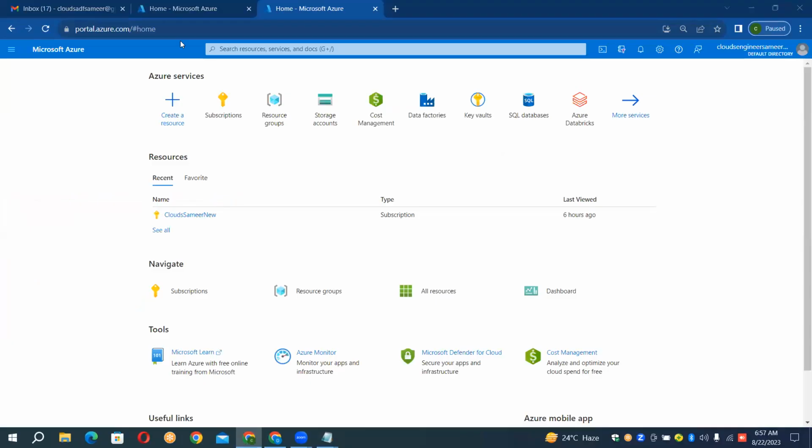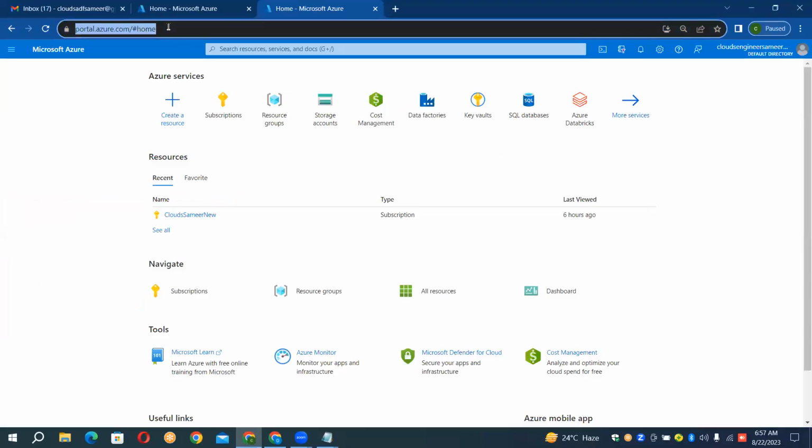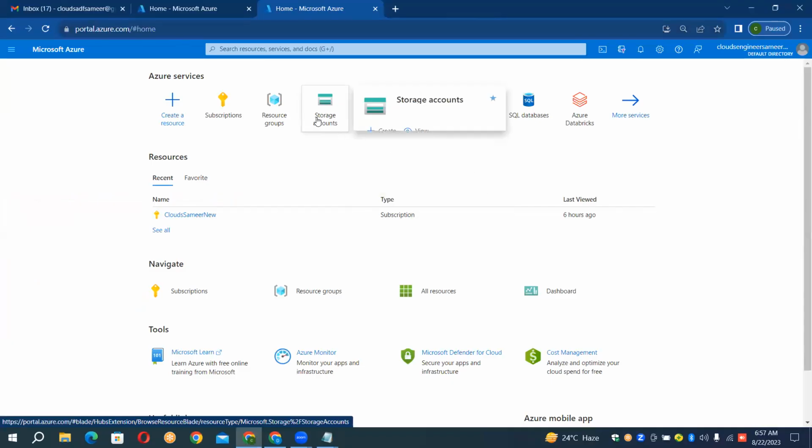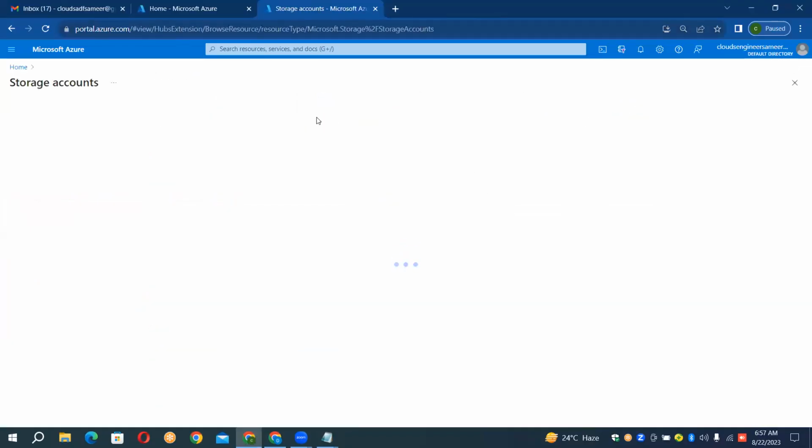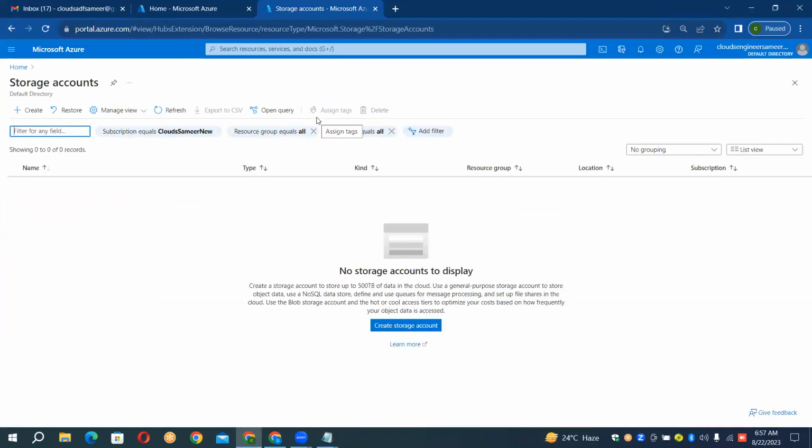Okay. Now I'm creating the source first of all. Here, storage account. Click on the create tab.